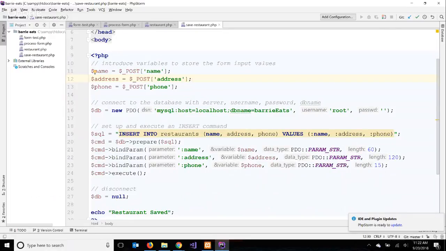Why do we need to disconnect from the database? We talked about this last week. We don't have to do it, but it's a really good idea. How come? Right. So a database will only have so many connections available. So if we leave our connection open, it might mean if the website's really busy, someone else will be waiting to make another request to the database. So as soon as we're done saving our new restaurant, we want to disconnect.